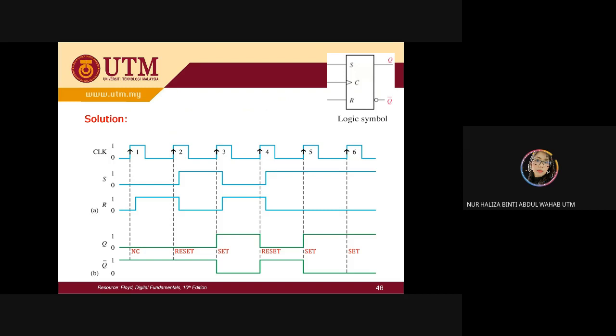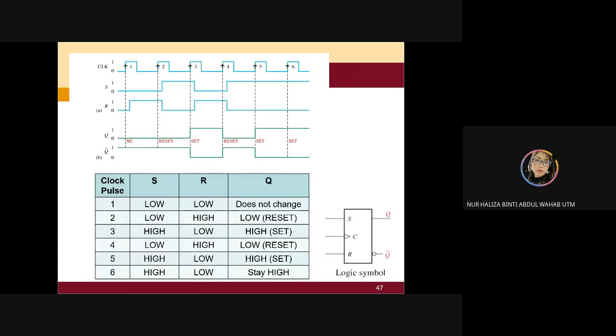I think it's slightly easier than your latch, because for the latch you need to basically look at every change of your SR. But now you just look at the clock at this specific line. If you still remember, yesterday I already mentioned that for me personally, flip-flop is much easier. Only later on you have a lot of steps to do, especially when you play around with the preset and clear.